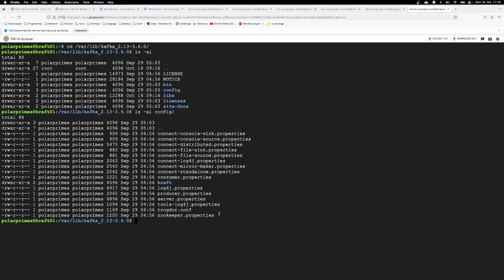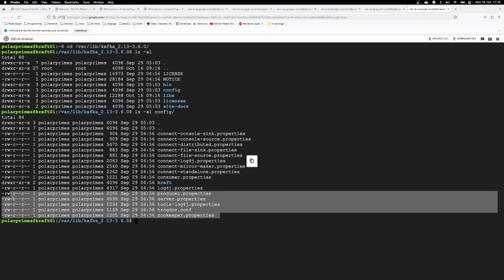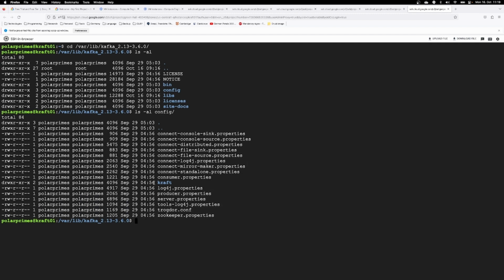As you can see, these are normally files that we are used to, files that we know about. So all files related to standalone, to consumer, to Flink or sink, whatever. You can see a lot of them. But this is mostly the new thing that was added here. Now we have a directory called kraft.